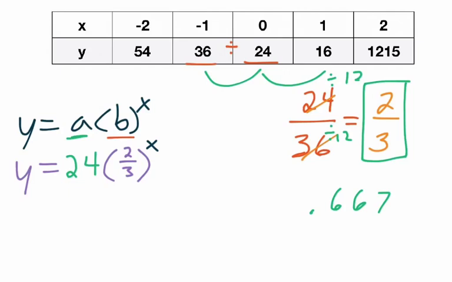Now we could also talk about growth and decay right here. Remember, our b value right over here kind of tells us growth or decay, what's happening. If the value is greater than 1, then we have growth. If it's in between 0 and 1, we're looking at decay. 2/3 is between 0 and 1, so if we went ahead and graphed this thing out, it would show us a decay model essentially from the graph. Okay, so just remember that rule.